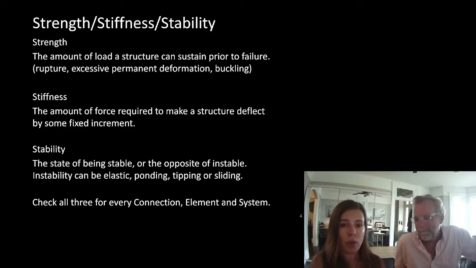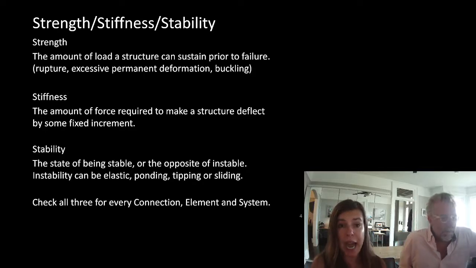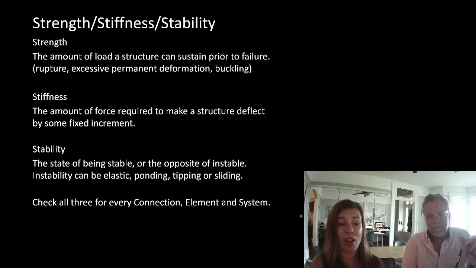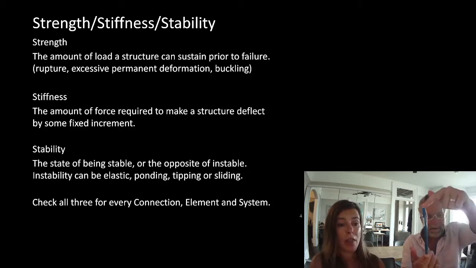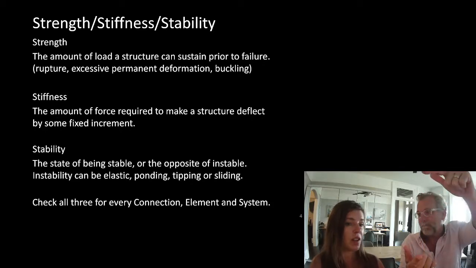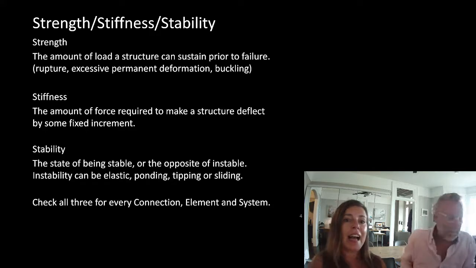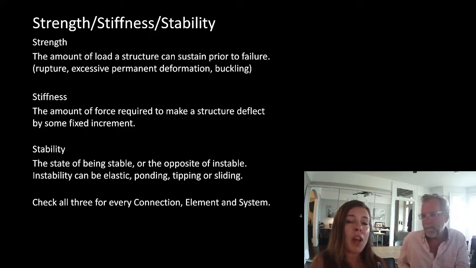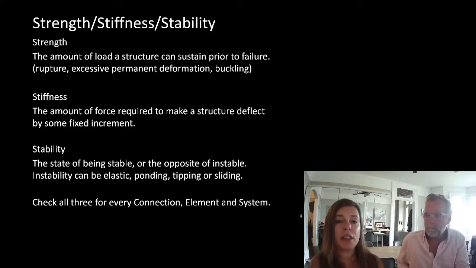We know that for it to stay still, it needs equal and opposite reactions. If it does not have those equal and opposite reactions, it's not stable. So that pen: stable, not stable. Unstable. You, more than almost anything, intuitively understand stability. If you want to climb up a ladder, you know what to do with it.